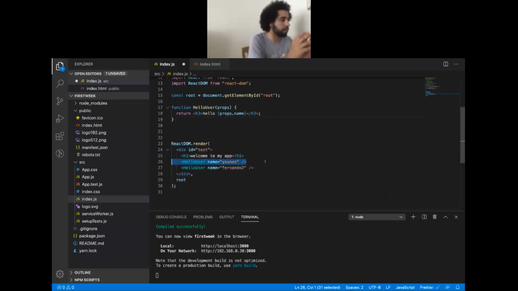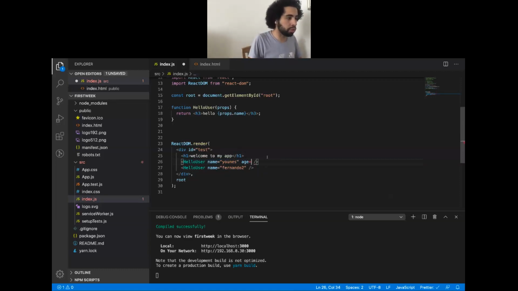This is a case of reusability. I literally used this component twice and I didn't need to do any change for it. It's like something that I can use in multiple ways and multiple shapes without editing it. Okay, yeah. So hello user, I pass name to it, I pass age to it, and it will just work. Let's have age here, and say, let's say here, for example, something else.